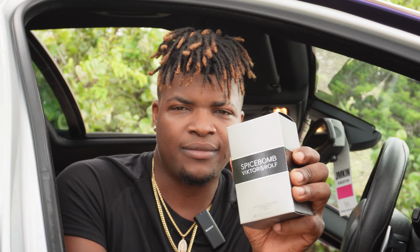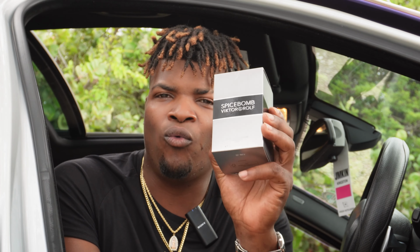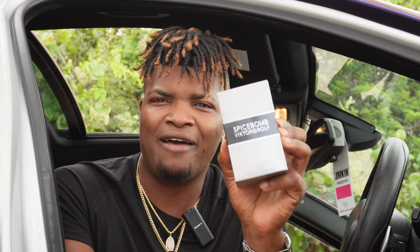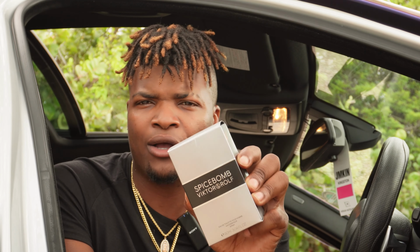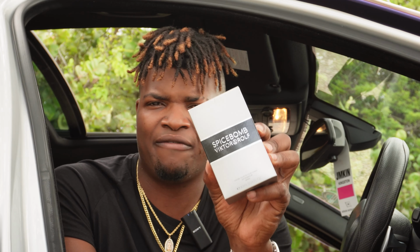Now, as we dive into the fragrance, we get to understand how spicy this fragrance is. It is a really spicy fragrance, and it is very well blended. In the top notes, you have pink pepper, bergamot, and lemon. In the middle, you have cinnamon, saffron, and paprika. As it dries down to the base, you can find tobacco, some leathery notes, and vetiver. That adds to the sweetness of this fragrance.